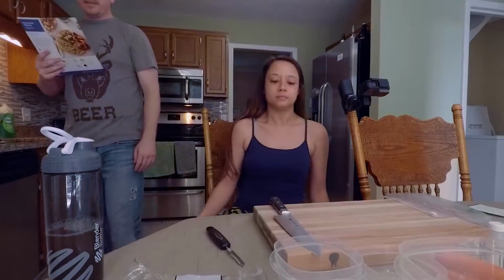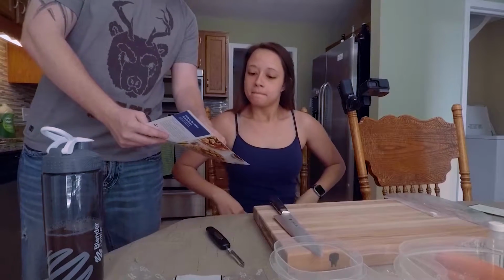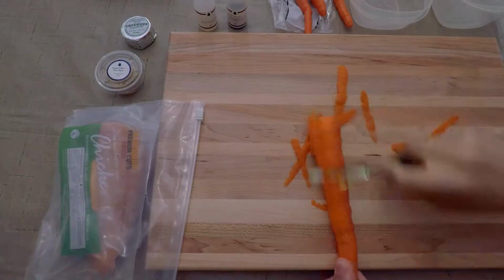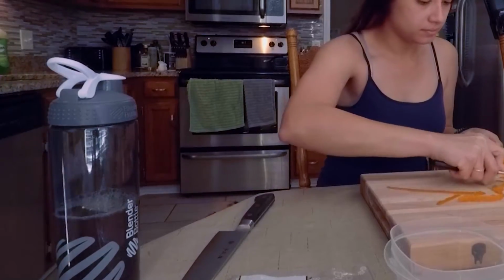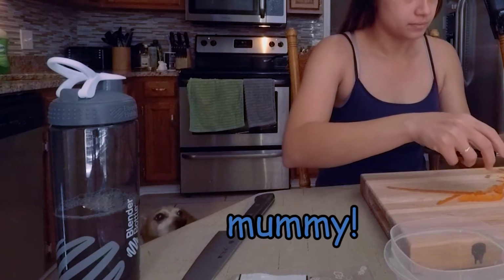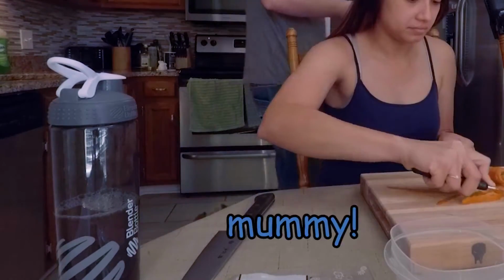Peel carrots and thinly slice on an angle. And there's the angle. Okay. Peel and thinly slice on an angle. Tonight, a simple combination of sweet miso paste and butter by itself.